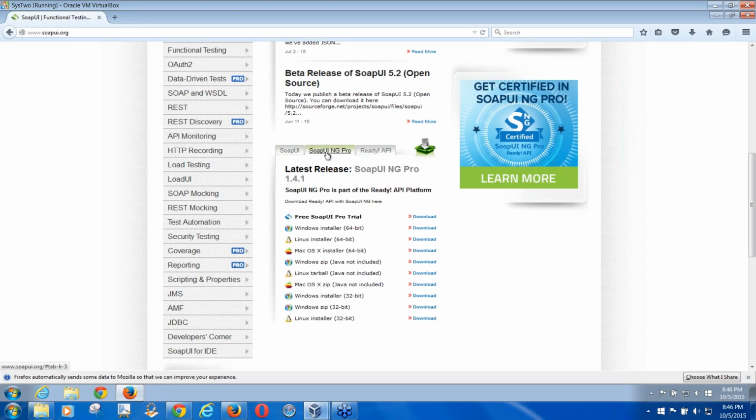Now, the difference between the two, today is not necessarily the day to talk about the differences between the two when we don't even know what these tools stand for and what they are capable of doing. But one feature that I would like to highlight today, and that is the difference, is that with the Pro version, chances are you don't really need to know much programming, right?